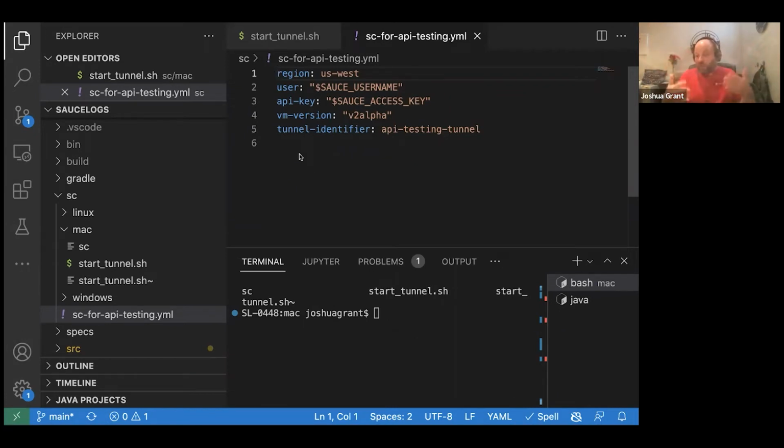So I will walk through this. Definitely feel free to try this out. I put it in the repository so you can try it out. But also you don't have to do it if you're unable to. Again, Sauce Connect is complicated for the enterprise. We're not the enterprise, we're just having some fun today. So I'm going to start this tunnel up.